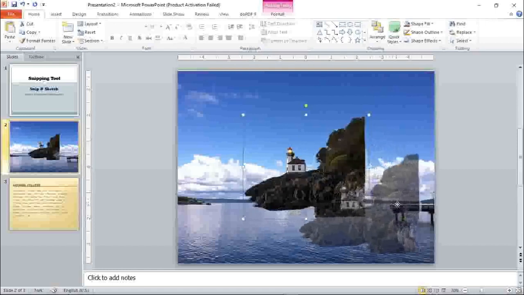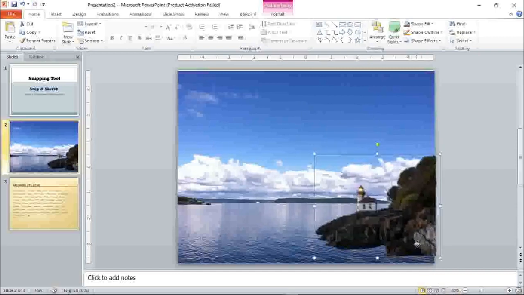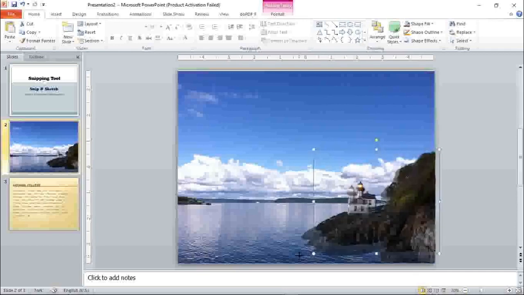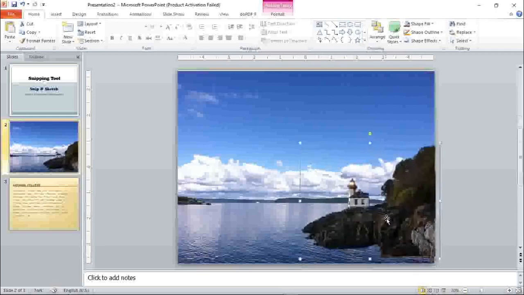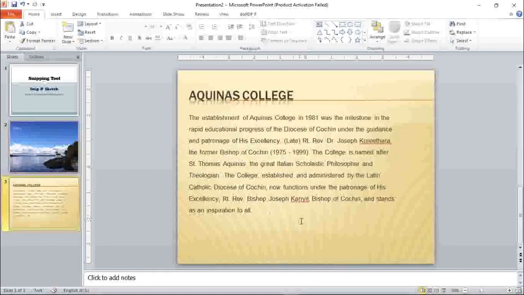So I'm moving the image to the right place and placing it over the platform. So the image is modified and is up to our expectation. In this way, you are able to mix or blend more images into a single screen, and this feature could be used in any slide, even along with text.